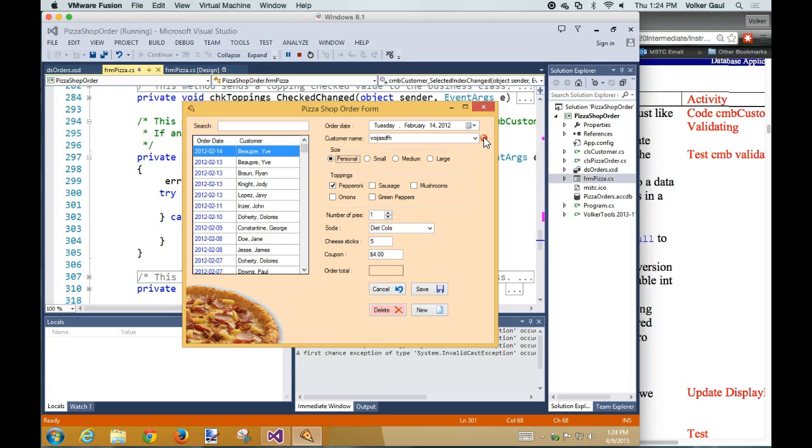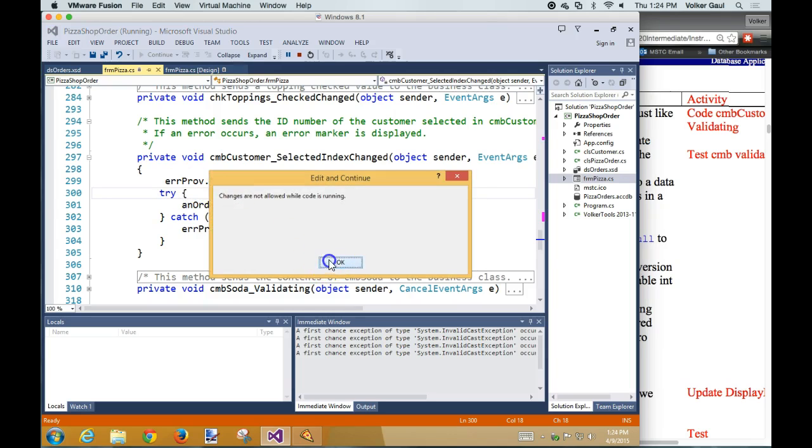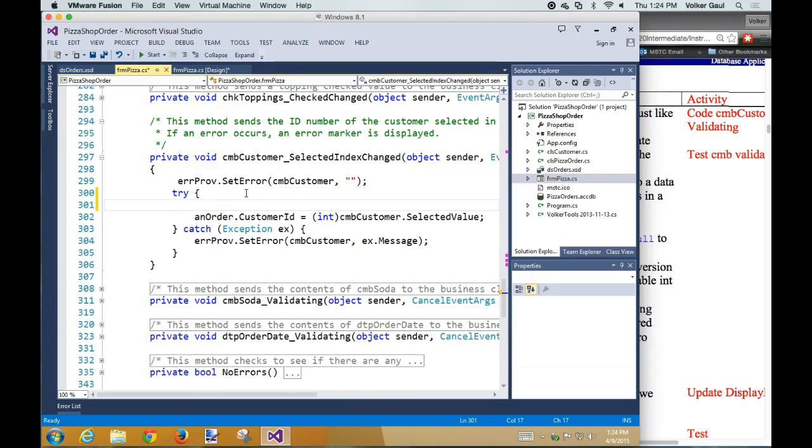And so what we want to do before we validate is intercept that and say, hey, if you got a blank one, do something. And if you have something that the user typed, there's not going to be a selected value. There won't be one. So how do we know if the user left it blank? We can check to see if the combo box text is equal to the empty string.